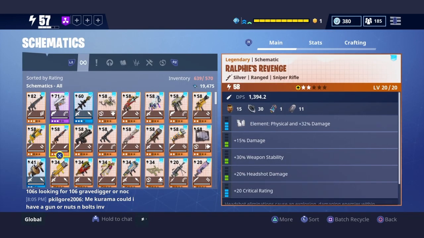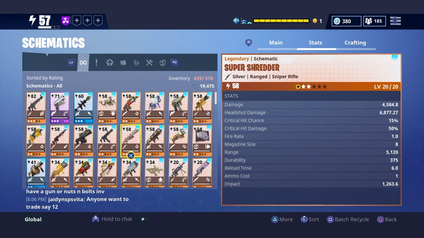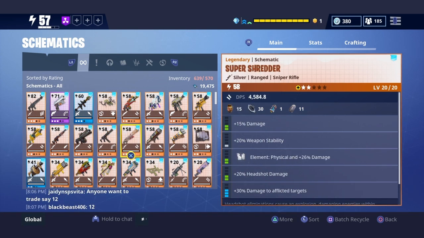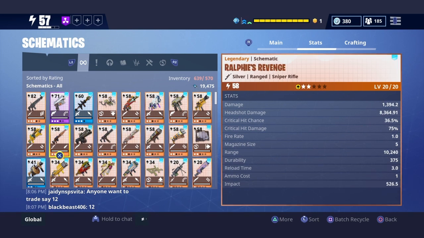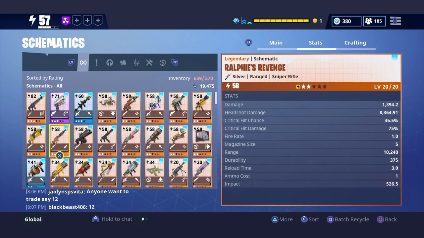So not only does the headshot damage go way up, the Ralphie's Revenge has more than the Super Shredder, and it has the same headshot damage perk, 20%, 20%, and it's almost 2,000 more than the Super Shredder, which is saying a lot. Now the range on this is a lot compared to the Super Shredder.